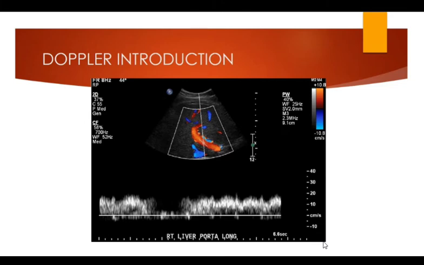And so just to look at a whole screen image, this is what it would typically come up as. This is our B mode in the back. We've got our color overlay on the top, and then we've added in our spectral Doppler, our pulse wave Doppler. And so we've got here our right liver portal. We're in a long mode. I'd say we're either right on the border of the midline, or we're in the intercostal spaces. I'm not sure where we are, but we'd be somewhere up there.